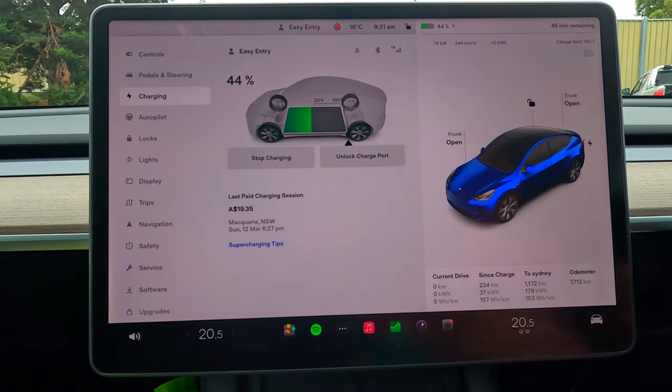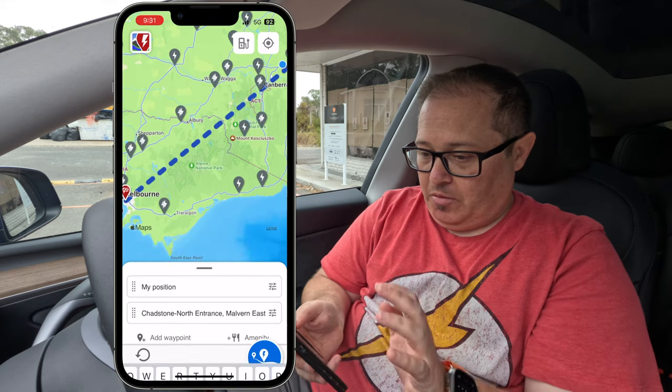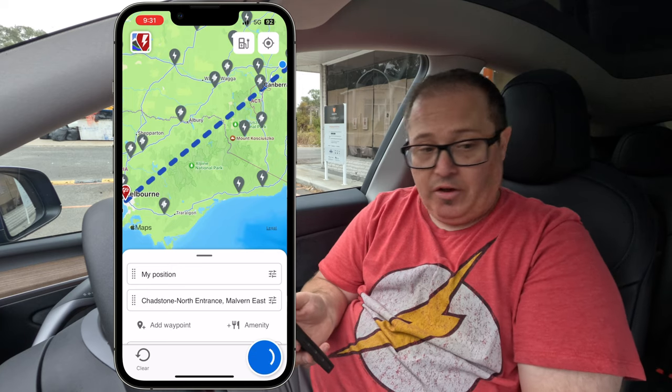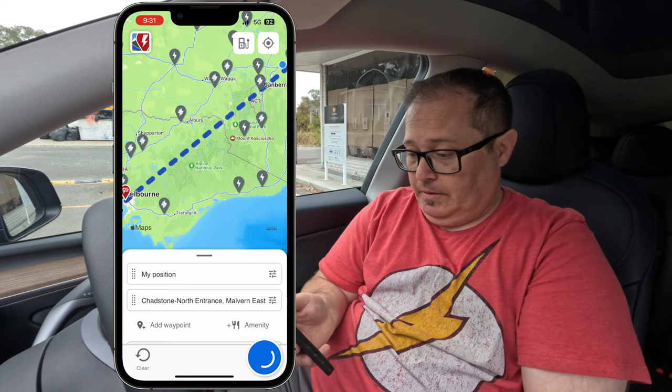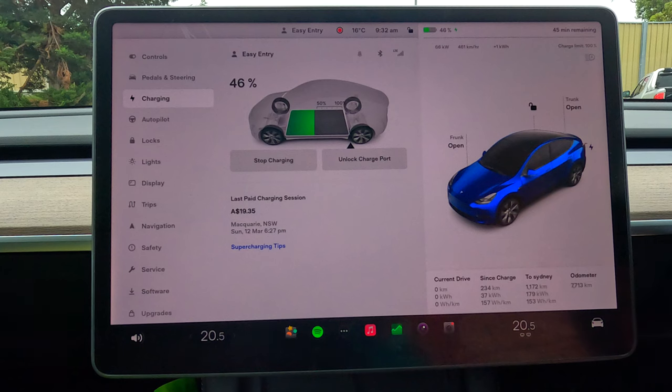Right, as the charging is bumping up, it's only going to take us 45 minutes to get to 100, but let's see if we want to get to 80%, because that's going to be the fastest charging. Would 80% get us where we need to go? So let's jump into a better route planner and go from my position and see what it is suggesting for us. Please work fast, I need to go to the bathroom. Is that okay? 66. Okay, it's only charging at 66.